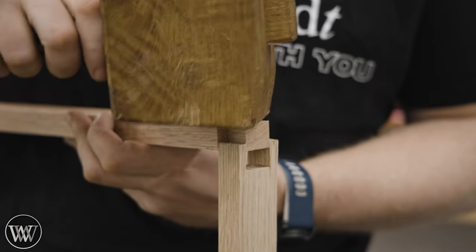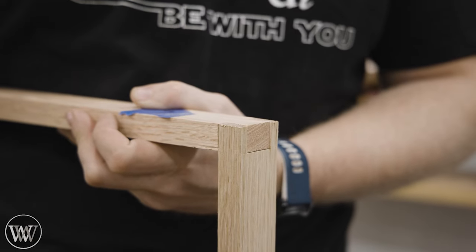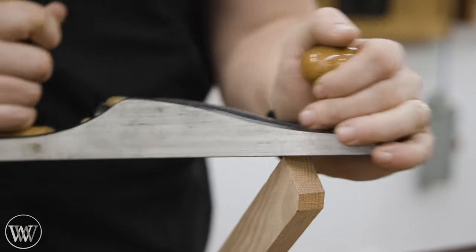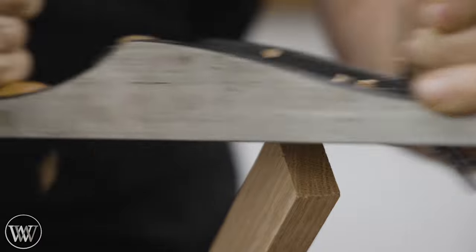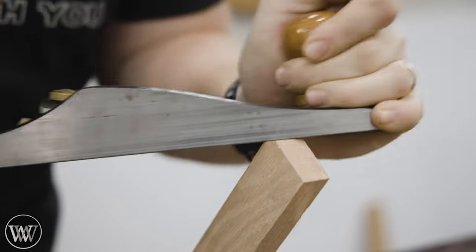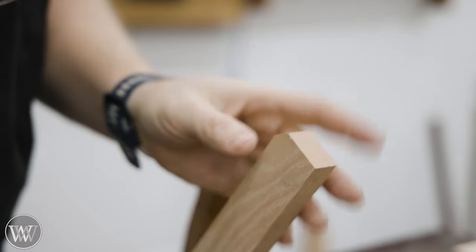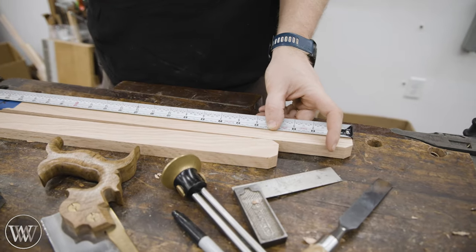Once we get that close, we can try them out. Thankfully, this one worked right off the saw — very pleasing. Now we have the two rails and the back piece. We need to have all of the round rods between them. I have rods that are three-quarter inch by four feet long — they're poplar. That's what the clothes are actually going to hang on. I'm going to put a little chamfer on the end of the rails that stick out from the wall, just to add a little more decorativeness.